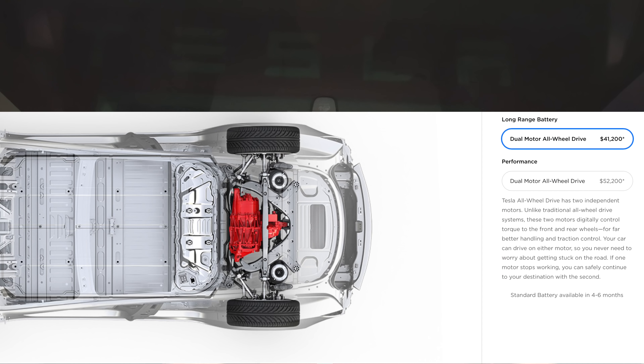Finally, the Model 3 is available in other countries other than the United States and Canada. It looks like this morning they opened it up to select people and emailed out some people for the configurator. Unfortunately it's only available for the all-wheel drive and the performance Model 3 long-range batteries, which are a little bit more expensive. Tesla has been putting out the more expensive vehicles to help with the margin.